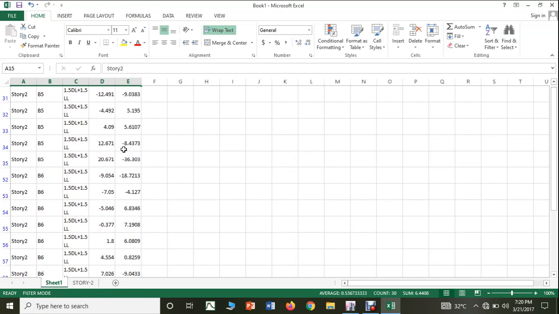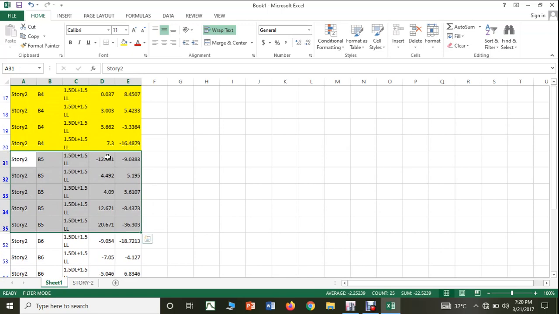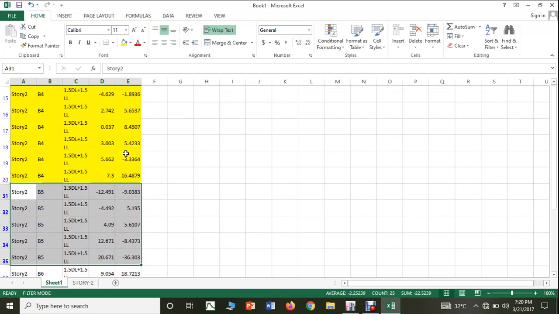Then go to beam 5. If you choose beam 5, you can see here that out of this the maximum shear will be 20. So B5 20 will be there, and the corresponding negative will be this one, whereas the maximum will be this one.